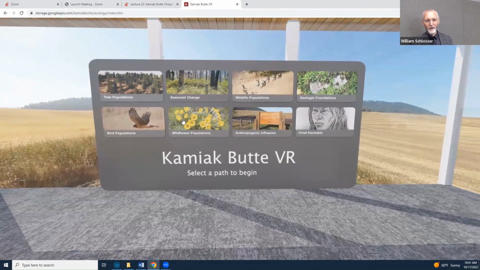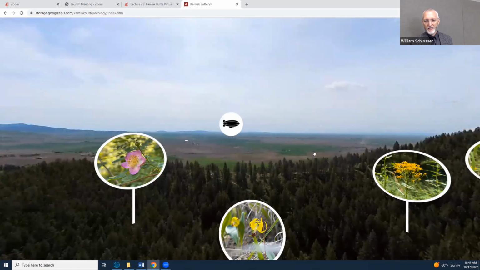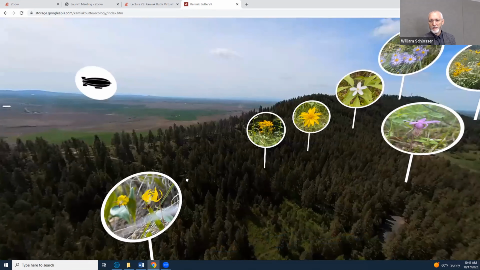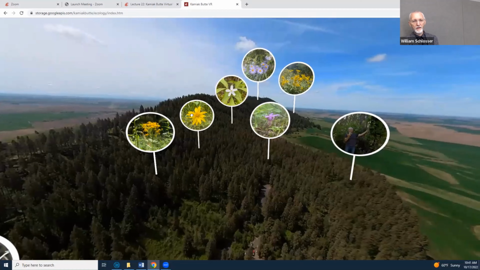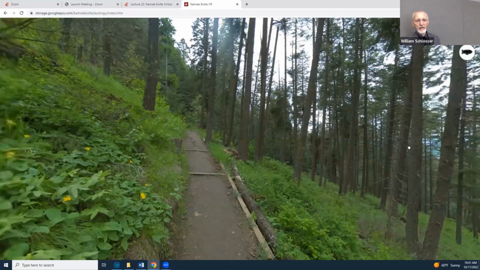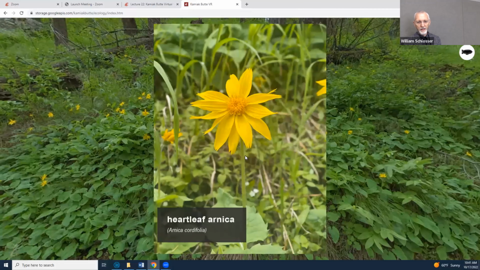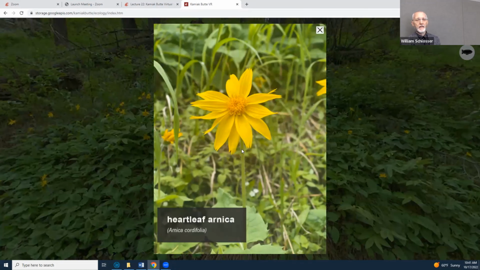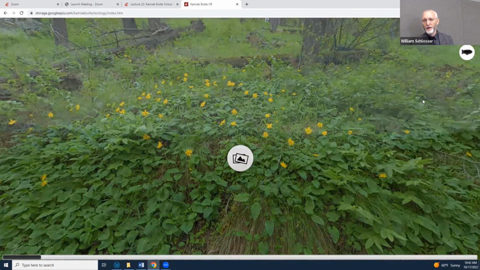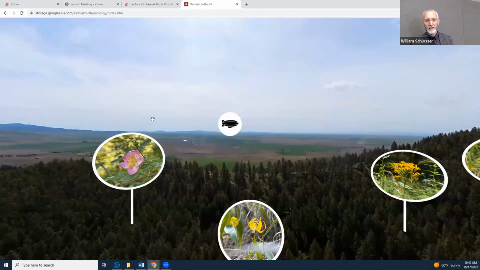Spent some time looking at that. We also have the plants. Now, this is one that I tapped on once earlier in this class, but it's all these different scenes of the flowering species that we have across Kamiak Butte. Not all of them, of course. You see a little bed right there. You can pull it up and you get a naming of it. So this arnica blossom, you know the timing and when it happens at Kamiak Butte. If you're on the north-facing aspect, it's a little bit later than on the south. But these are the kind of scenes that we're going to grab, be able to know what they are. Can you use them? I hope so.